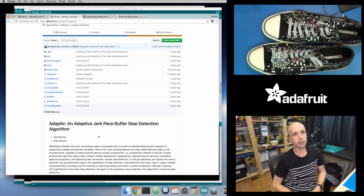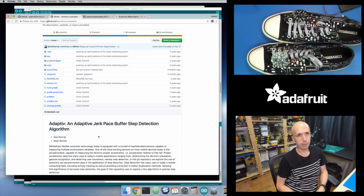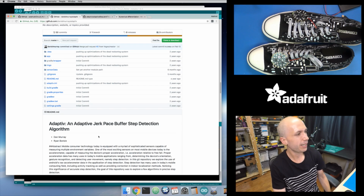And then finally we ended on the adaptive version here, where we use that average and that standard deviation value, and we adjust them over time with a weighted average. And we use that to set a new threshold. So we will change that threshold up and down based on the jerk steps that we're measuring for this. And so really clever, very smart way, I think, to do this.